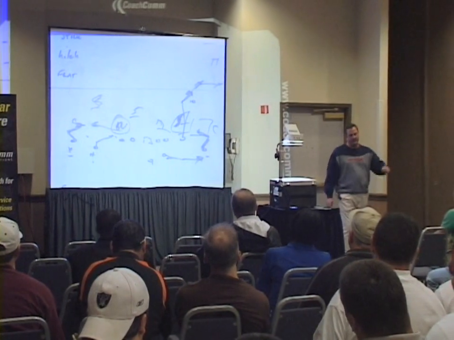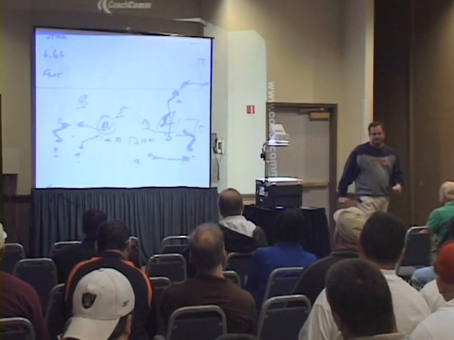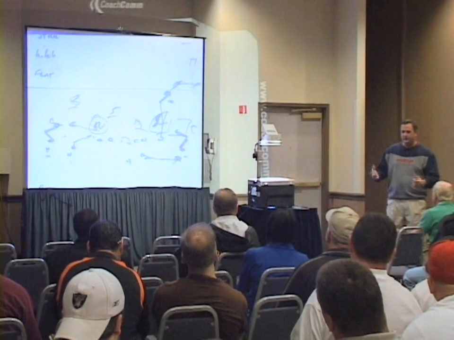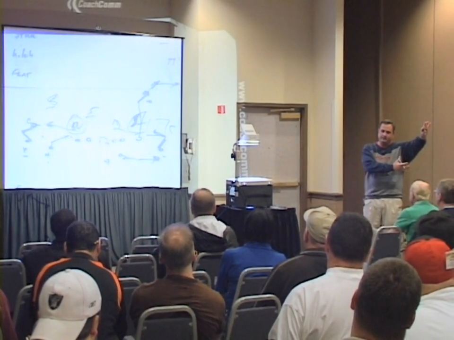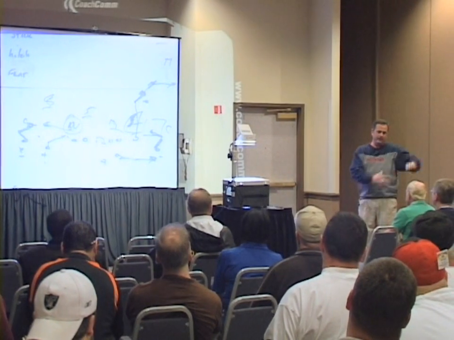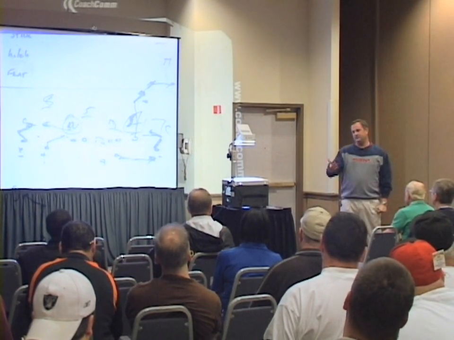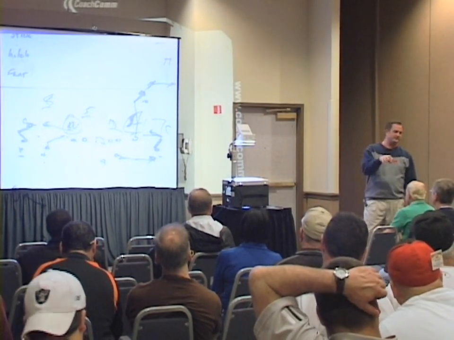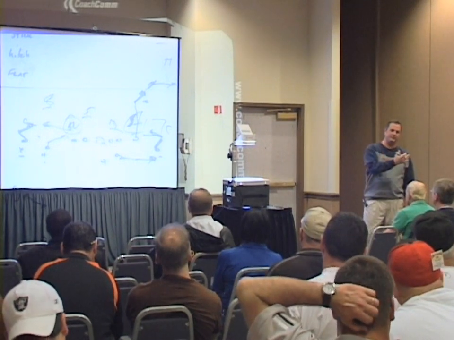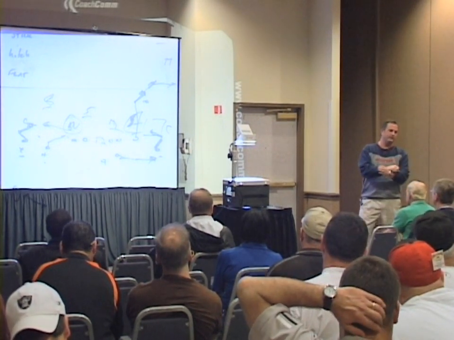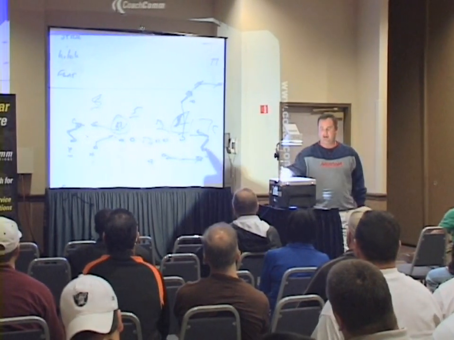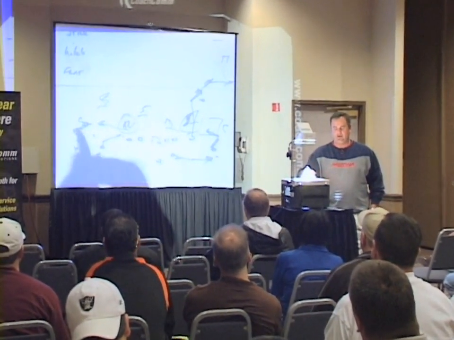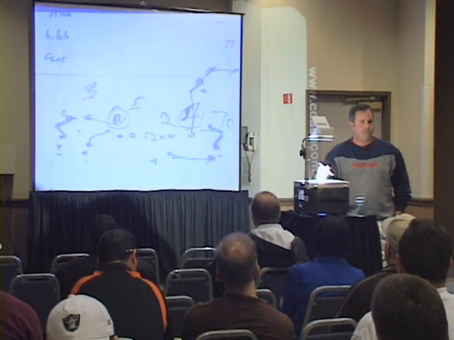Okay? So if I've got grass, what I want to do now is, let's say I'm running a slant here and the corner bails out, I push, I stick my toe in the ground, I'm looking for somebody coming to me because I know if he's off, somebody's working to me. There's going to be a flat player all the time. Okay? So now I got to make a determination. Is the flat player inside of me enough to where I can settle, or is he coming outside fast enough where I can work the second window? All right? And that's kind of the read that this guy has to have on the read slant, which is really the same read he has to have on the backside slant. Does that make sense?